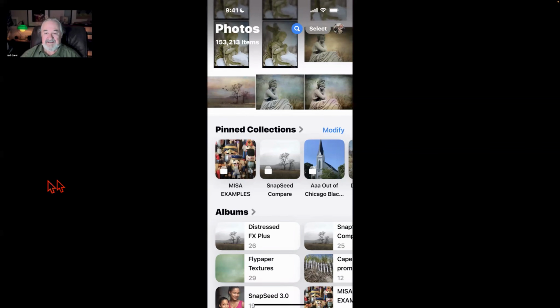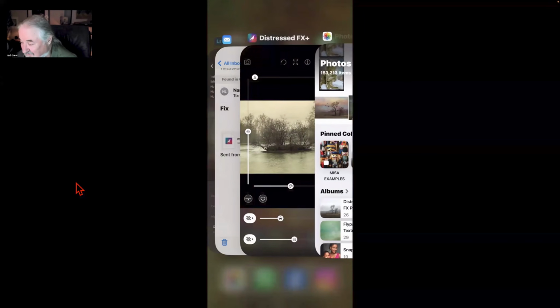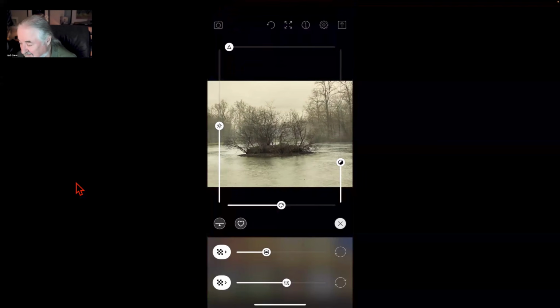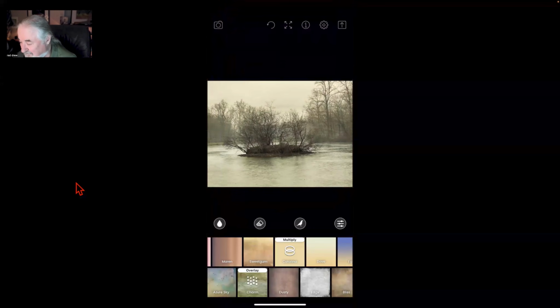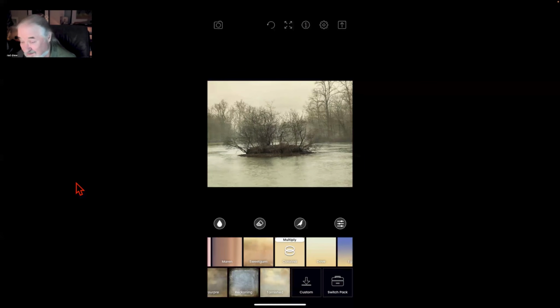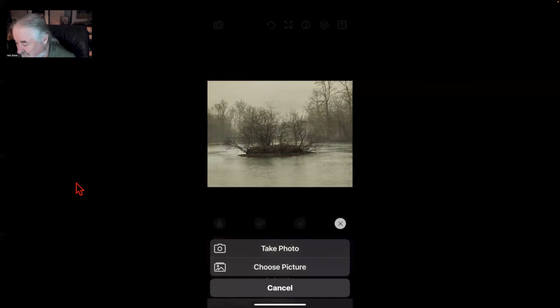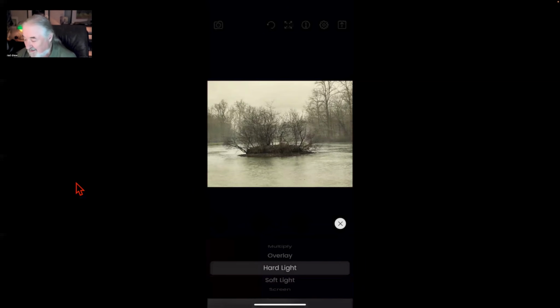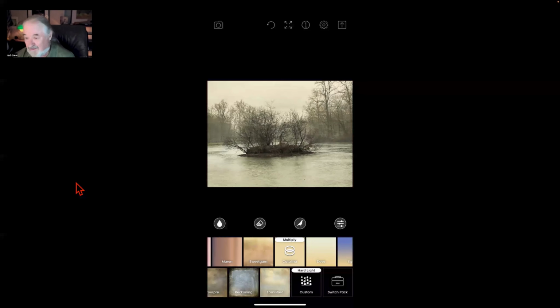And Claudia is asking, can you create a multiple exposure image by opening a second photo? Yes. In fact, you could, if you are in Distressed FX here, and let's just say we come over here and add. This is not going to look good because I'm not prepared to combine things, but I'm just going to go to the custom option where I can add a texture or something else.